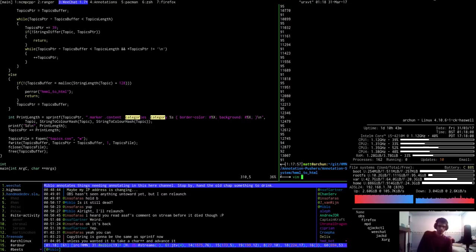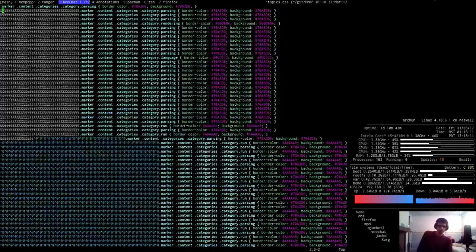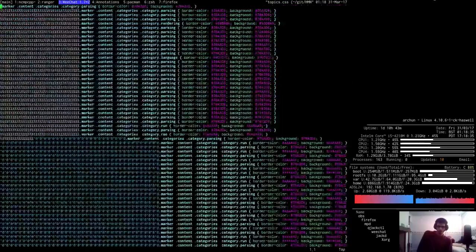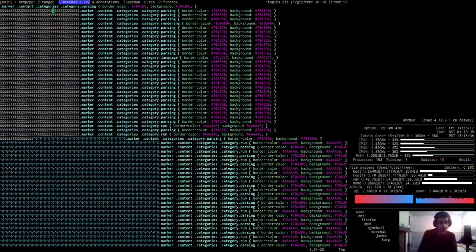So that didn't die. Let's have a look at the topics.css file. So yeah, it's not quite right. So this is probably, yeah, it's just not matching the string correctly. There should be a whole load of stuff happening here. So basically, this is writing out this, and then it's doing the new line. The next time it comes into the file, let's just watch what it does.